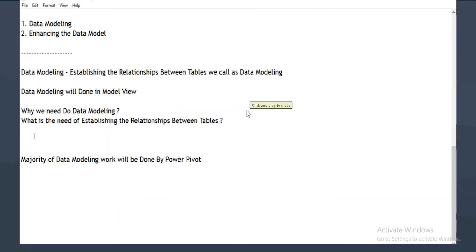Whenever we need to create visuals on more than one table, we need to have a relationship between them, guys.